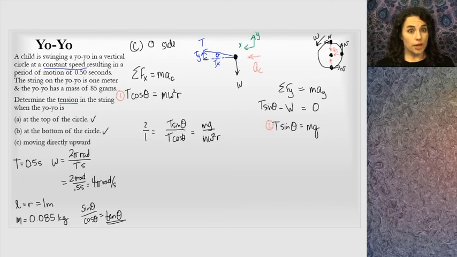Now, if you're keeping track of the algebra, a few things cancel. Notice this unknown tension cancels here. We have sine and cosine combining together for what I expected for tangent theta. And also over here we have the mass canceling. We didn't even have to calculate the mass. So we get g over omega squared r, which means I can find that angle. Theta is the inverse tangent of 9.8 over (4 pi) squared times 1.